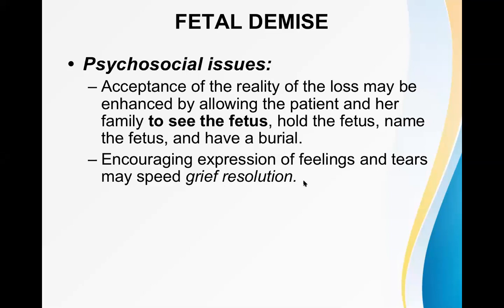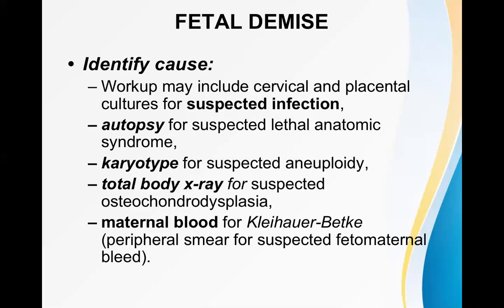And we should always tell one thing: there is no guarantee that another baby will also be born like this. You can have a very healthy baby next time. So all these types of encouraging statements have to be told to the family. Now, one more important point here: identify the cause. If you do not identify the cause, that type of counseling cannot be given. How can you say another baby will be all right if you yourself do not know the diagnosis? So we should do a proper workup.